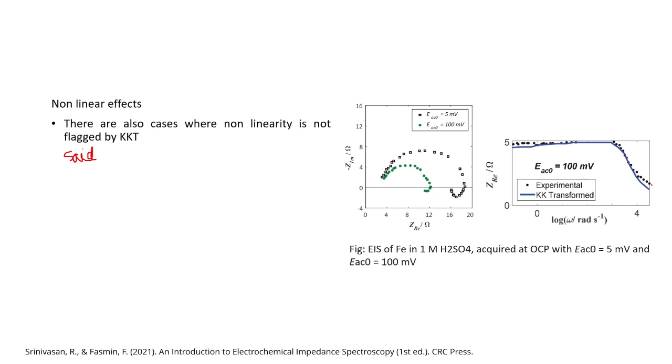So first case we saw truncated data. It may say it is not KKT compliant. Stability, yes, the method can say that if it is not stable, KKT will say it is not stable. But when it comes to non-linearity, please keep in mind, it may or may not say that the system is non-linear. Okay, so that is something you should keep in mind.